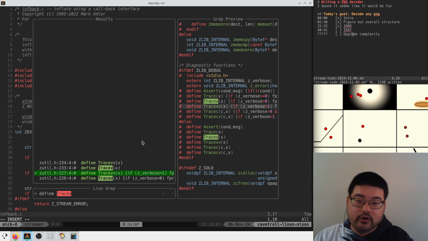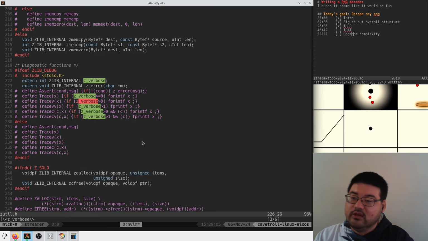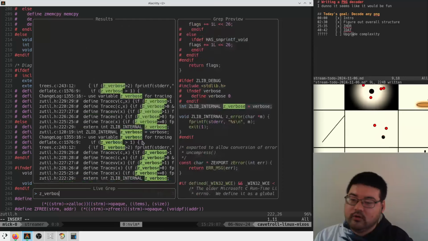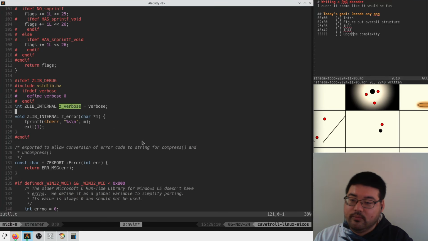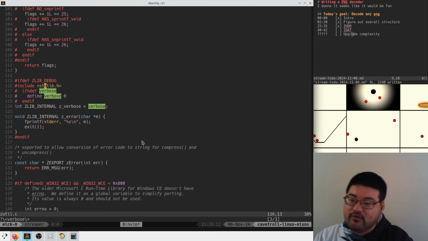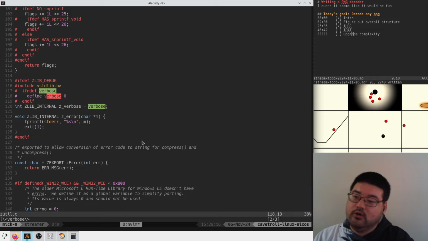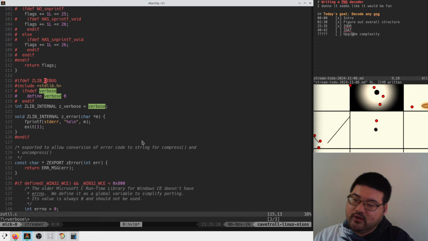Okay, hold on. Z verbose comes from verbose. If ndef verbose, define verbose 0. So we have zlib debug.